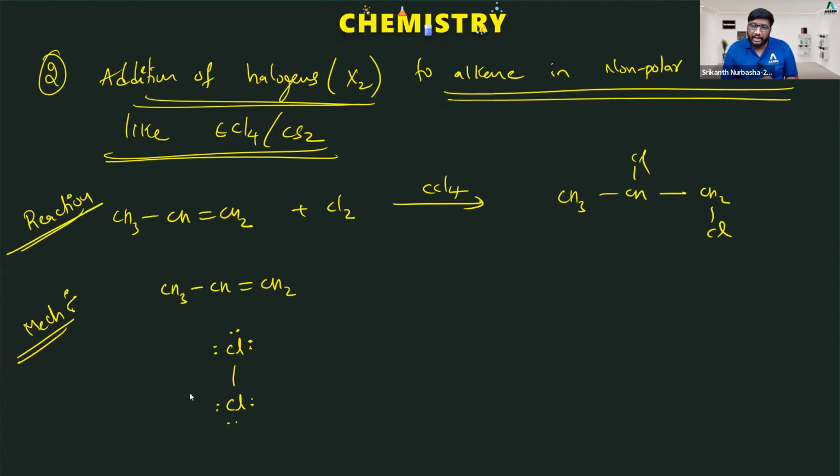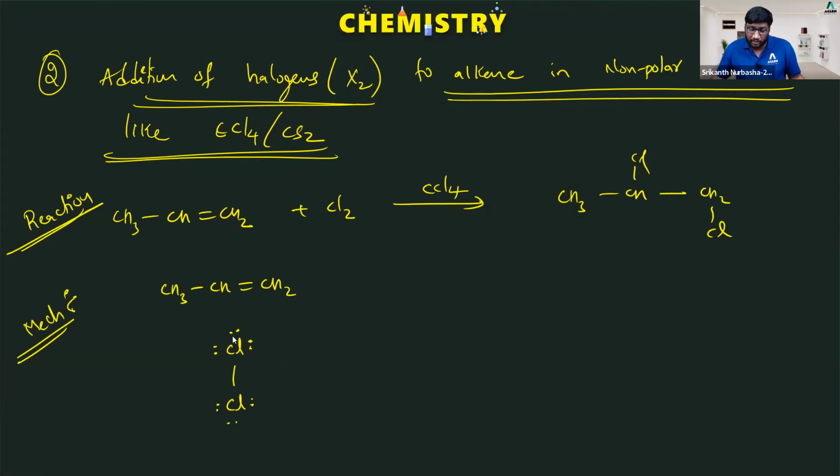Now think of the attack. Cl2 is a non-polar molecule on its own, that we have to agree. But the Cl2 molecule is now in the presence of an alkene. Alkene has pi electron density. So at a moment of time, the pi electron density of the alkene may be closer to one of the chlorine atoms when compared to the other chlorine, at an instant of time.